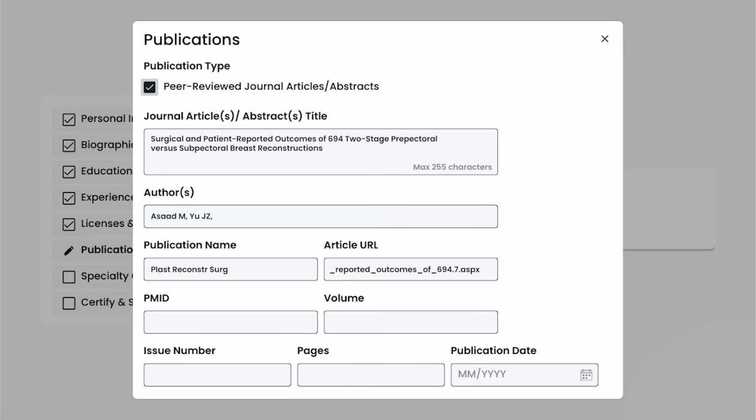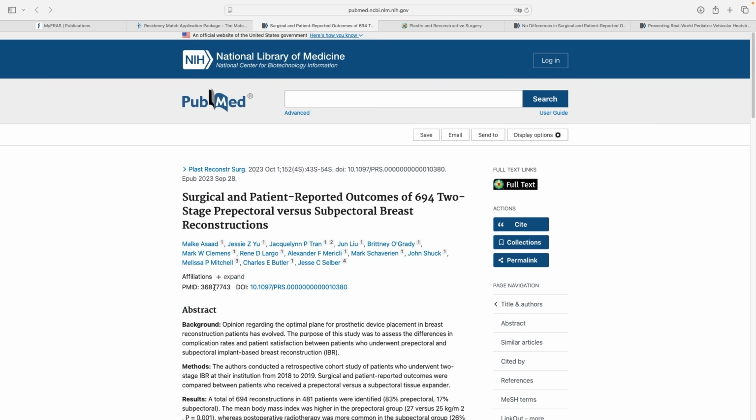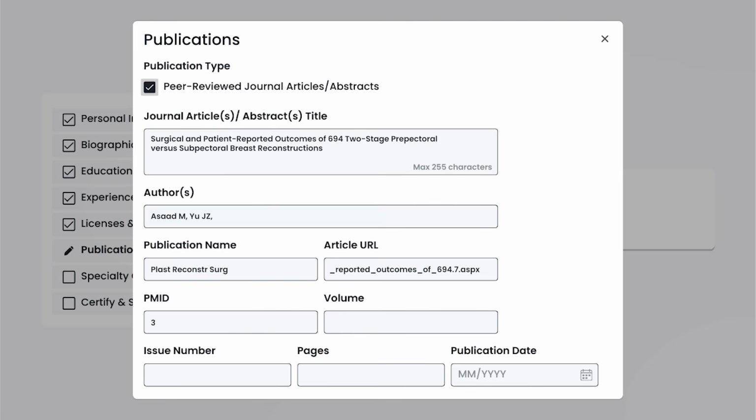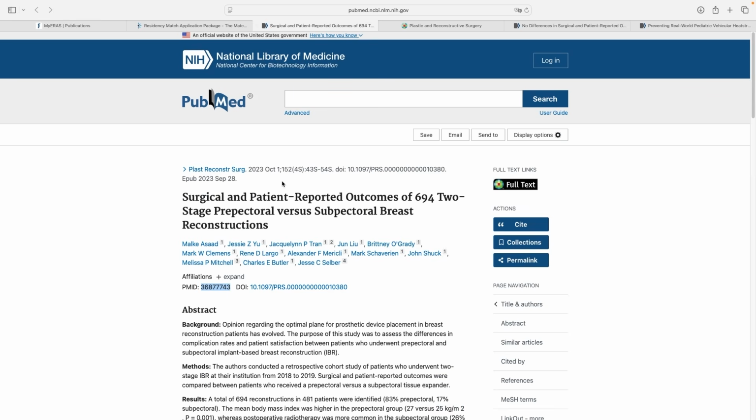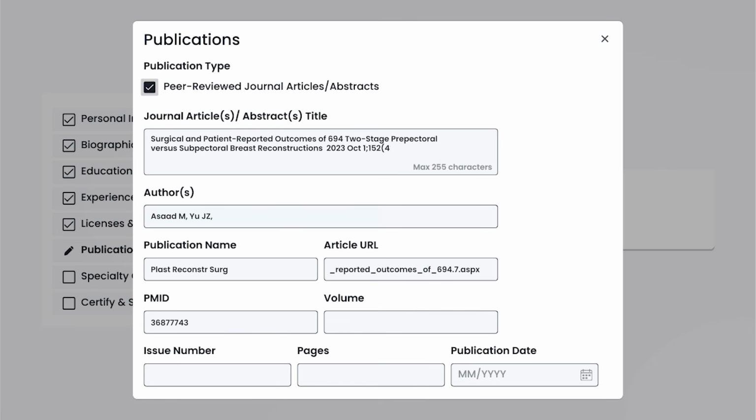The PMID, you can find it somewhere here. You can see it here. We're gonna copy paste that. The volume, issue, and pages, the question I get asked about frequently. So you're gonna go here, and you're gonna find next to this line these numbers. We're gonna take all that and copy paste it, and I'm gonna show you. So we're gonna take this whole thing. Let's say I'm gonna paste it here.